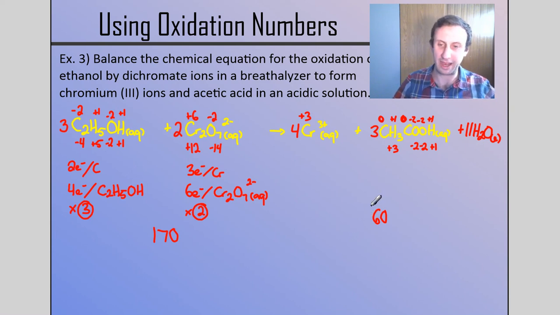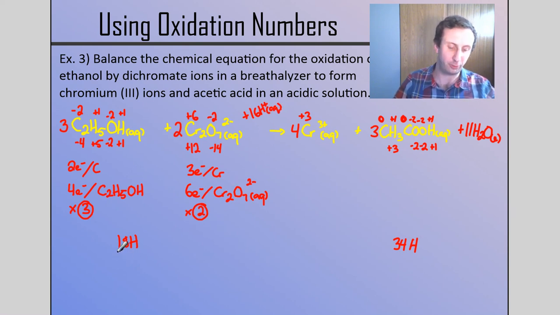And now I can take a look at my hydrogens. For hydrogen, I have right now 3 times 6, right? 5 plus 1 is 6. So I have 18 hydrogens on the left. And then on the right, I'm sitting at 3 times 4 is 12, plus another 22, because 11 times 2 is 22. So I'm looking at 34 hydrogens. Oh, it's so many on the right. Between 18 and 34, I am missing 16 hydrogens that I have to add to the reactants. So 16 H+ aqueous will be a reactant here.